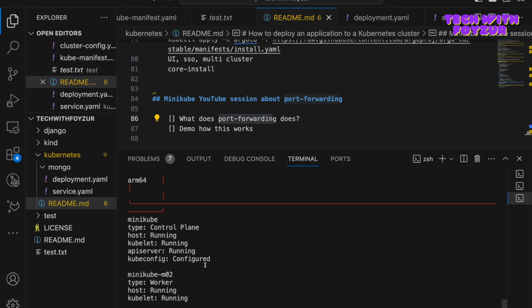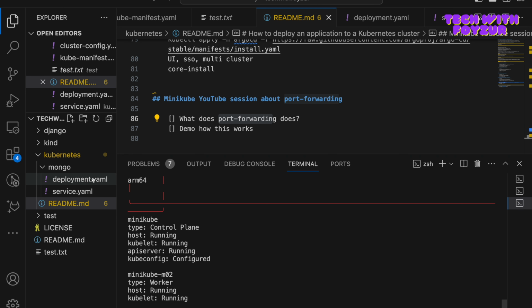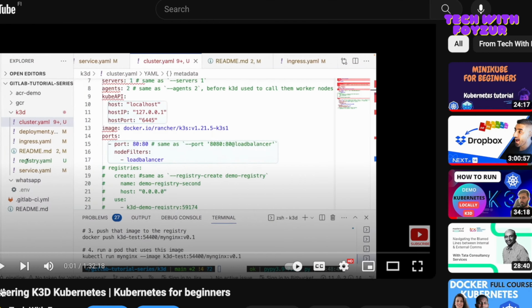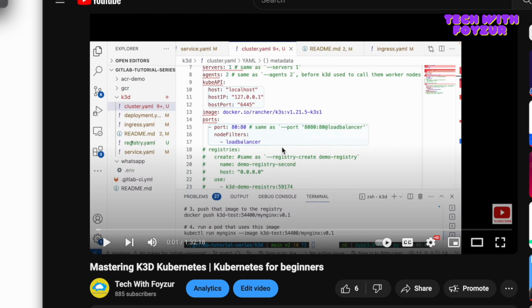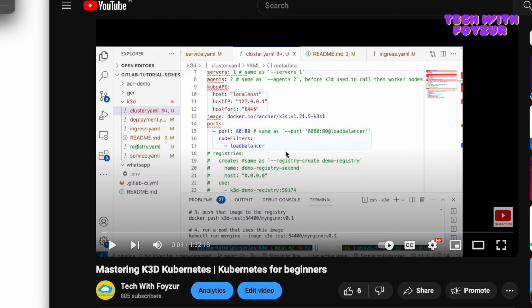I have a minikube cluster running already with two nodes, this one being the master node, this one is the worker node. Alright, two nodes, and I do not have anything running at this point. There is no pod, there is no service. I'm going to show you what this does, and I'm going to talk about the service. I talked about this stuff in my previous videos. If you have seen my previous video of K3D, there I explain in pretty good detail about service types and things like that. But anyway, today I'm going to go through them one more time so that you understand the concept pretty well.